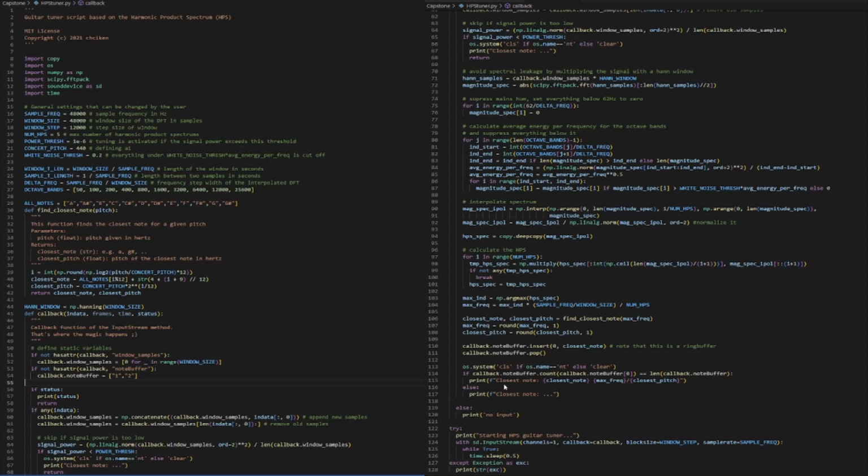And then it would be closest note, and then it would keep refreshing over and over again and show you the note. I will show this in a live demo so you can see what it's doing better, and it's probably better than I can explain. But if you do want to learn more, this is pretty interesting. I'll leave a link to his webpage that explains this code, and it's pretty cool stuff.